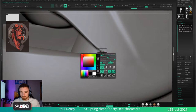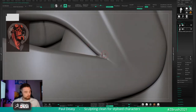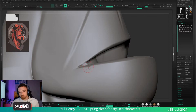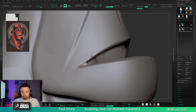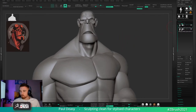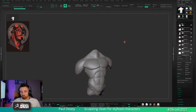But maybe we can just pretend it's not there. I can always go back later and we'll just live with that for now. When you ZRemesh, you can use the ZRemesher guides. You can draw out and tell ZBrush to send the topology in a certain direction. So that's an option, but for now we'll live with this, because I don't want to be doing this all day. It will require a bit of trial and error.